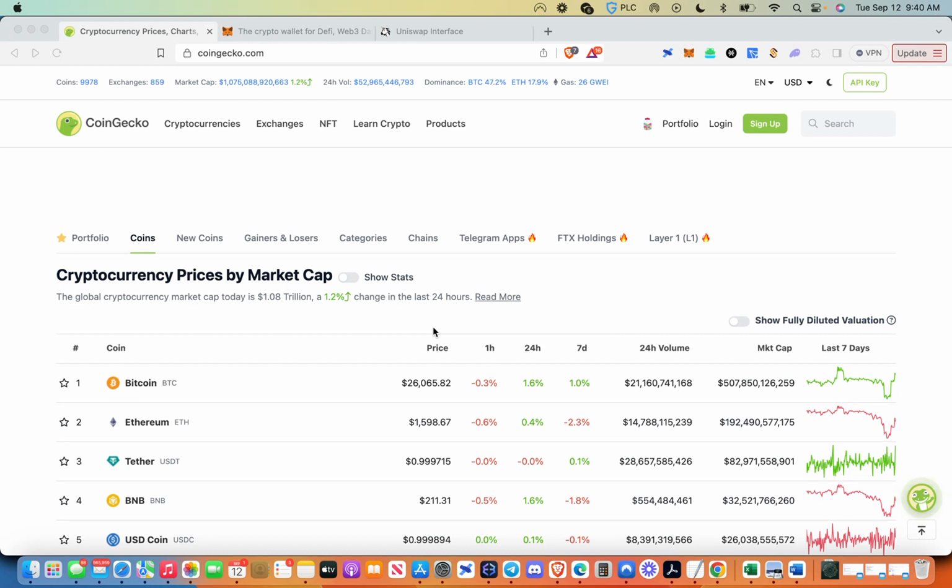And also, as you go through your crypto journey, you want to be in a position where you can actually buy cryptocurrencies on decentralized exchanges because, number one, they don't require KYC. There's no KYC required at all.